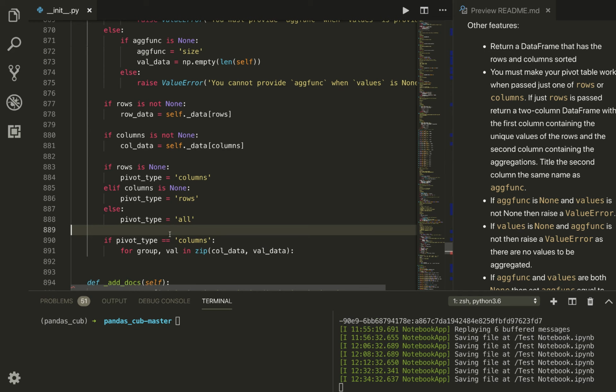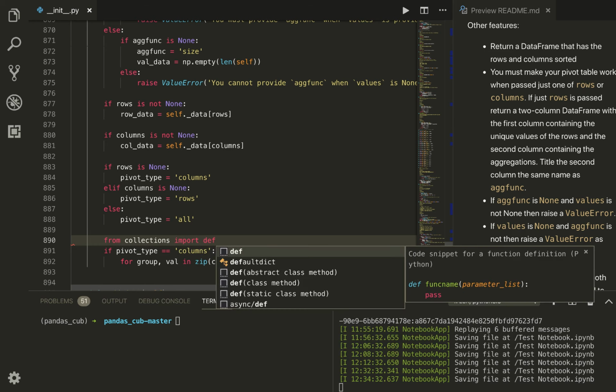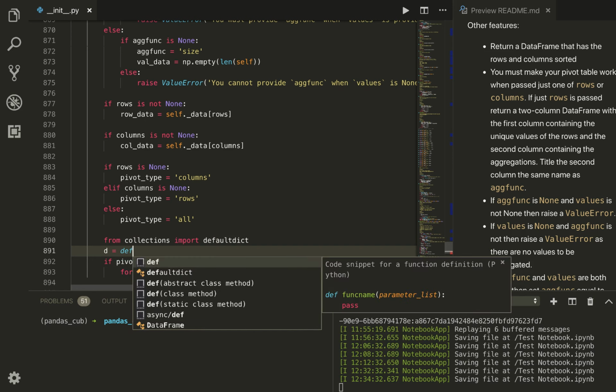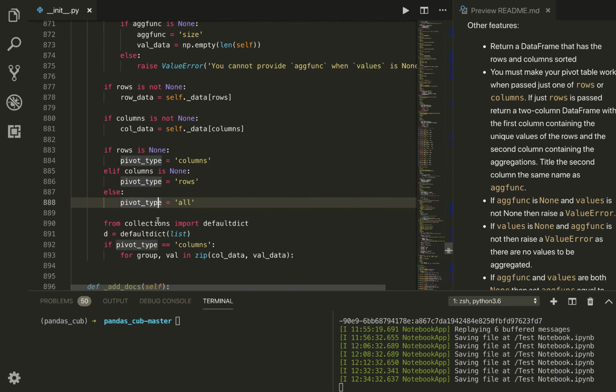We could just create a dictionary, but there's actually a good data structure called the default dictionary in the collections module. So we're going to go ahead and use that. From collections, we're going to import this default dictionary object, and create a default dictionary where its default value is a list.